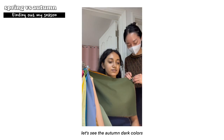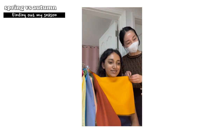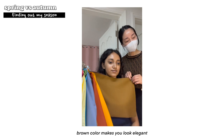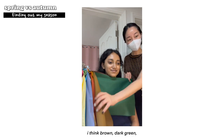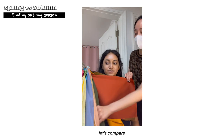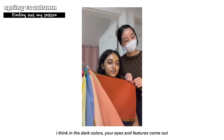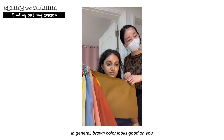Let's see the autumn dark colors. Actually, autumn dark really looks good. Okay. I think a little bit more mustard compared to this color would be better. Brown color makes you look elegant. Dark green also good. I think brown, dark green, maybe red, brown, looks good on you. Okay. Let's compare. The autumn type was also okay with you. I think in the dark colors, your eyes and the features come out more. So I think dark color is better than the mid ones. And in general, brown color looks good on you.